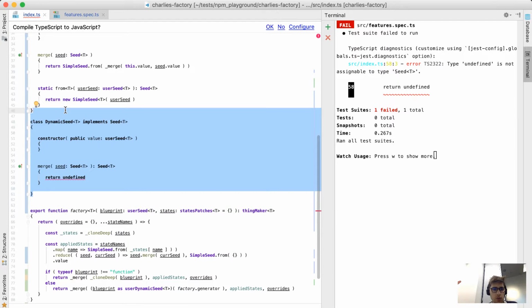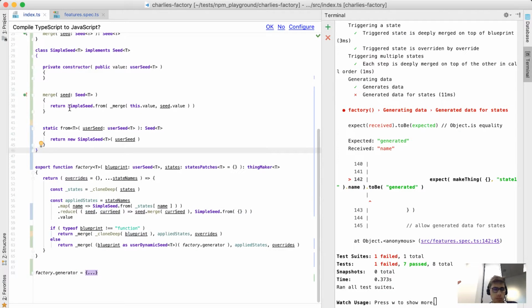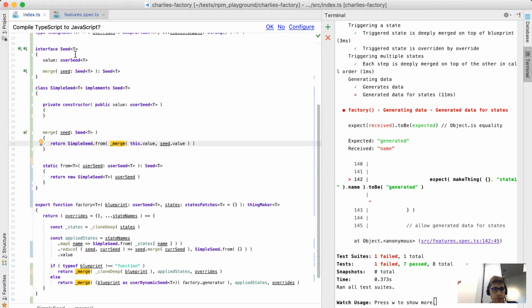Quickly, I'm going to trash this, and when I merge, meaning I don't really need the interface anymore, but let me rename that to object.